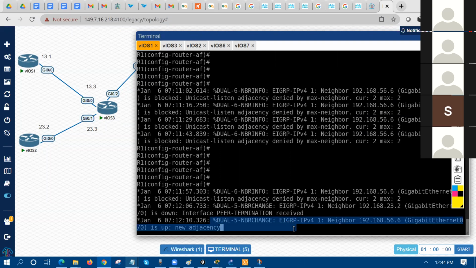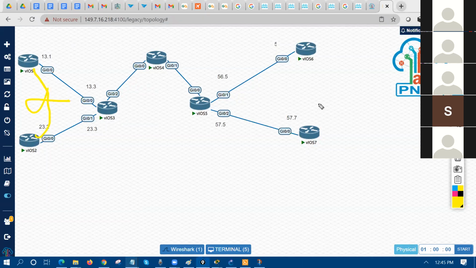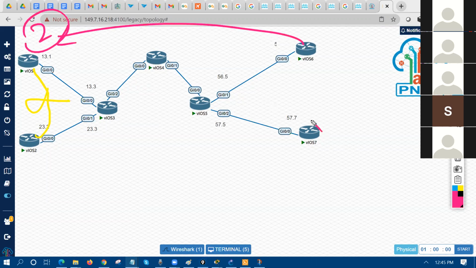Why? Because now R1 has lost the neighborship with R2, right? So they have a limit of only 2. So they can accept this guy right now. Previously R2 had a neighborship with R1, right? So the neighborship has gone down, so now we have a limit of 2. In the 2 limit, I can accept the packet of this person. If I bring up this interface, for example, this was my primary source, not a primary, so this was the main branch we have.